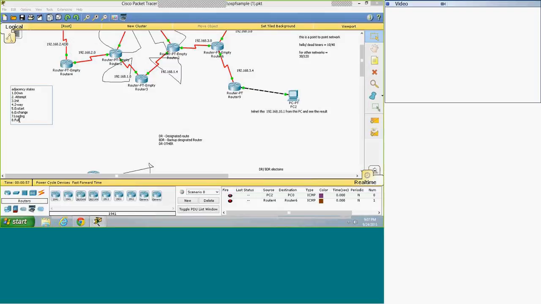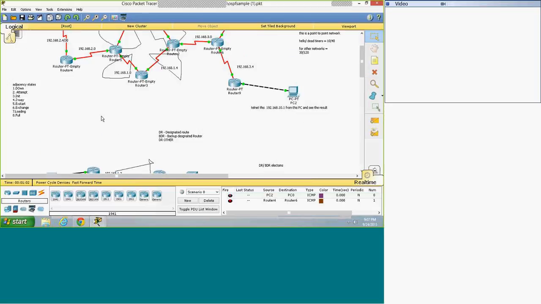There are 8 OSPF adjacency states. When I say adjacency, I mean the link state advertisement adjacency, the OSPF adjacency. Initially it will be down, and it will attempt to connect. The init state means it is initializing OSPF establishment. Then a two-way handshake will happen, and then exstart and exchange packets will be exchanged. Once both are exchanged, the state moves to loading, and then finally the state converts to full.